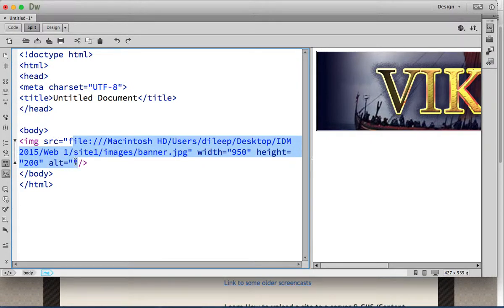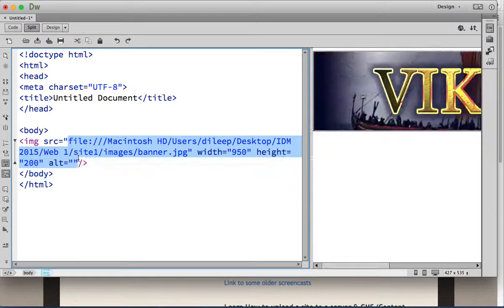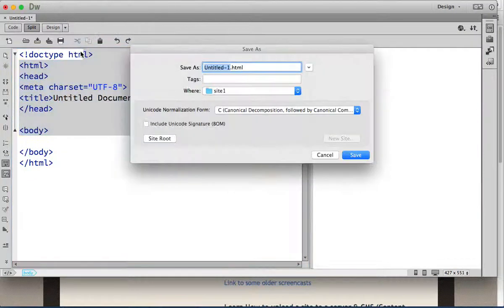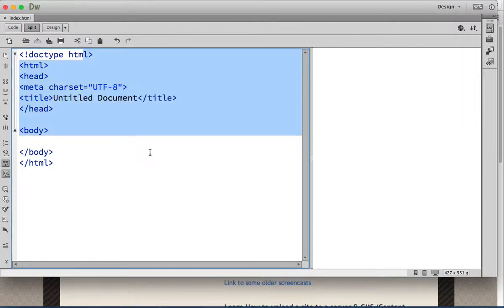Usually if something is sitting in a folder above, it goes dot dot slash. If something is sitting in a folder below, it will go images slash. Okay, that's how it's going to go. But we'll look at it in just a minute. Let me save it. File, save as. I did mention that if you don't specify what page you want when you go to a server, the first page that is opened up is index.html. So I'm just going to create my index.html.